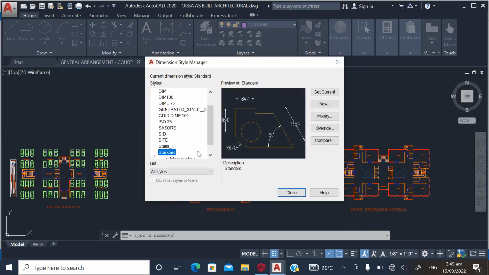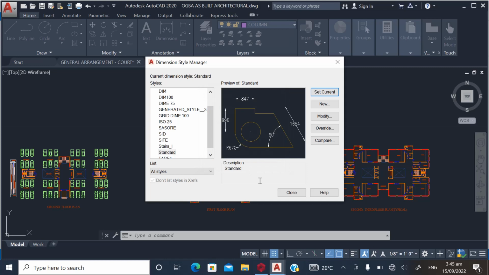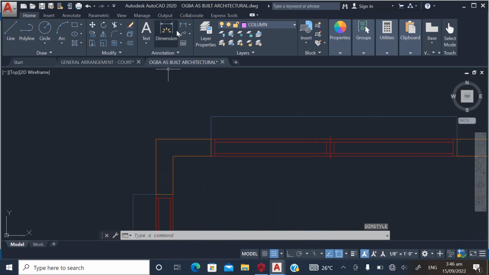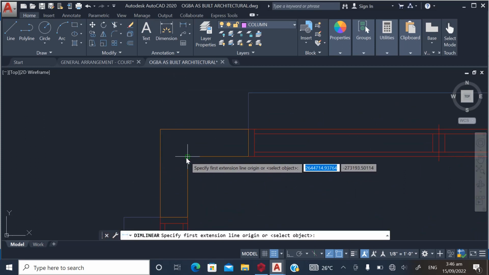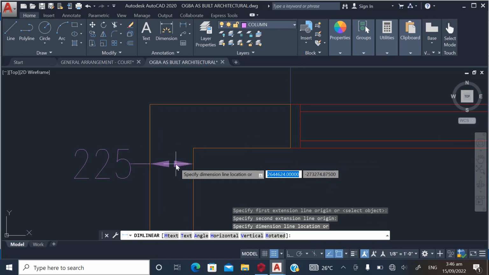Then you set this as current, set current. Close. So now let's check the wall thickness dimension. Okay, the wall thickness is 225.